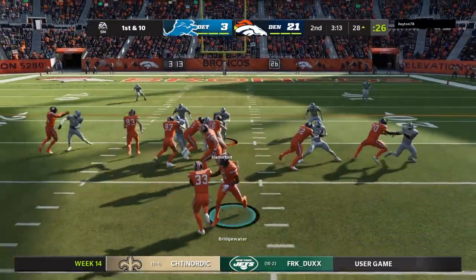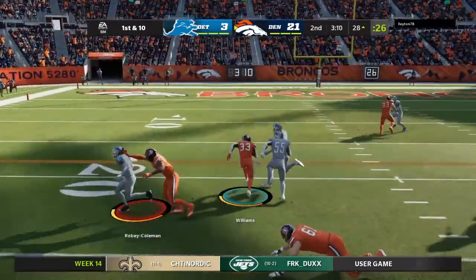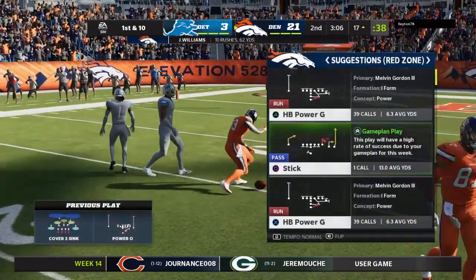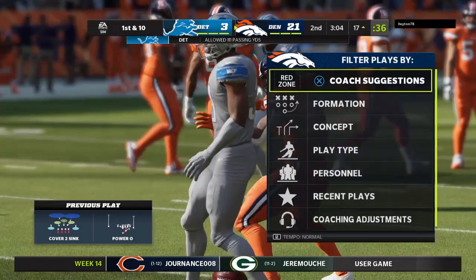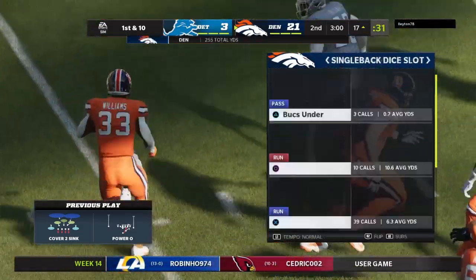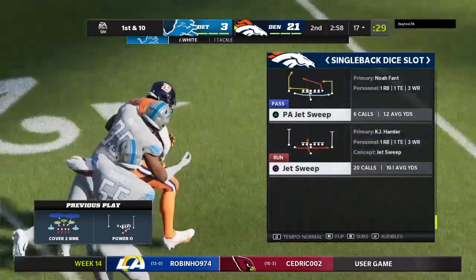Maybe a movement, maybe the way he's moving his shoulders. Who knows what it could be? He could have a few tells out there that they're keying in on and allowing defenses to get to the football a little bit faster. People steal signals. Maybe sometimes they can figure out what the quarterback's doing just by his movements.